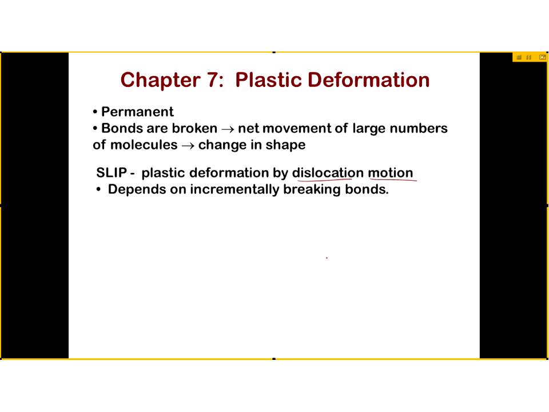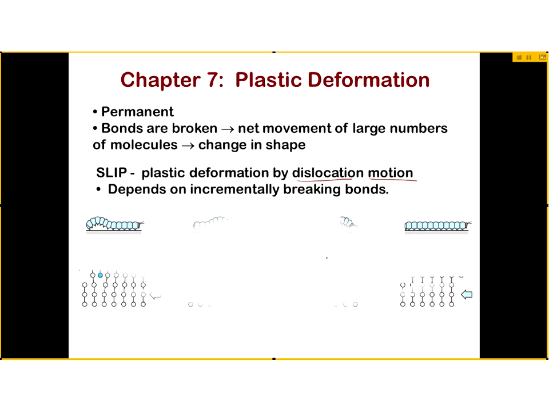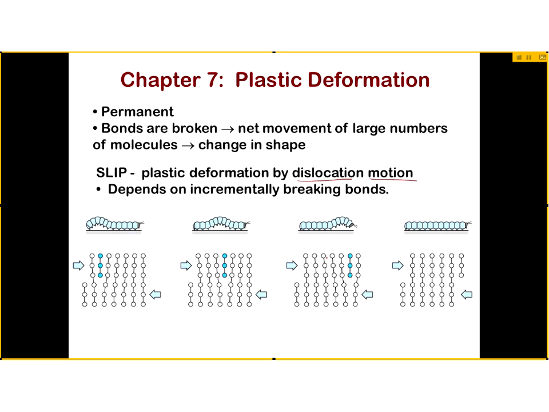We'll see that on the next few slides in a second. But to move a dislocation, these irregularities, you have to incrementally break bonds and then reform new bonds. So here's a picture of what that might look like. And you can actually look at it sort of similar to a caterpillar moving. If we have a dislocation at this point here, we can look at each phase of the motion of a dislocation as propagating through towards the right.